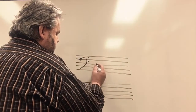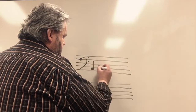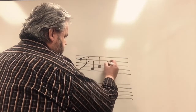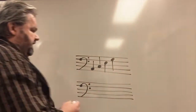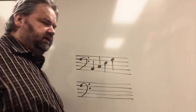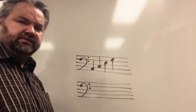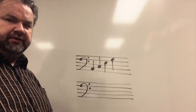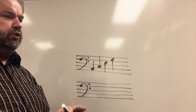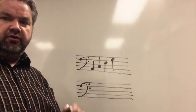So I'm going to place the spaces right here. And I'll use quarter notes. It doesn't matter what notes you use, but I'll just use quarter notes for now. Here's what we have. And I explained in the previous lesson that the direction of the stems of each note is pretty easy to figure out. This is not a rule that is never broken, but we follow it most of the time.